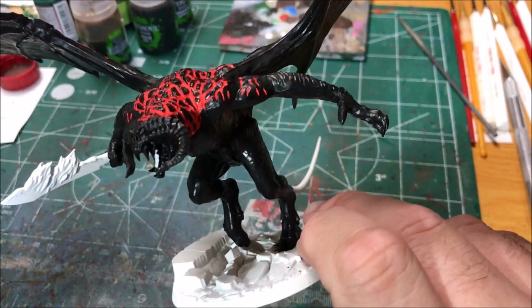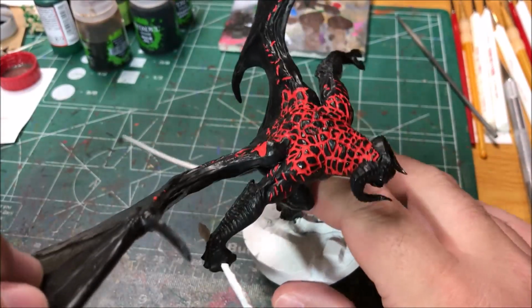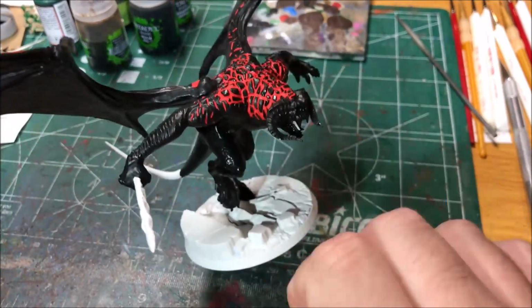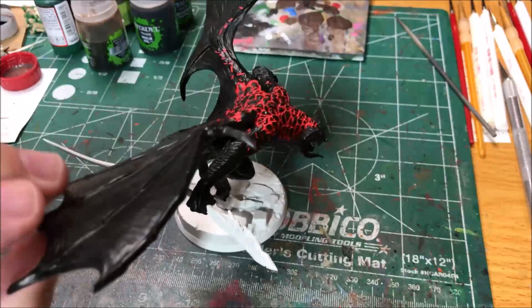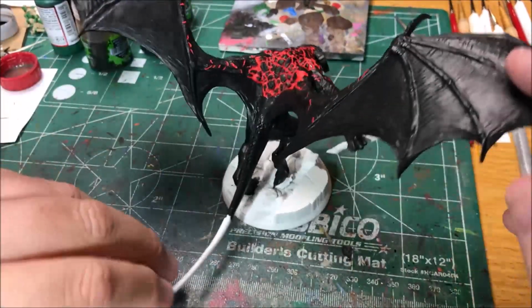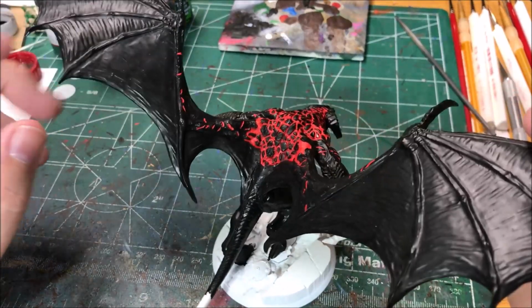New rules of the Lord of the Rings strategy battle game have just come out recently, and I'm looking to get back into playing that. So I pulled this model out and decided I need to work on it. So we're not starting with the bare model as we normally do. We're starting with this one.